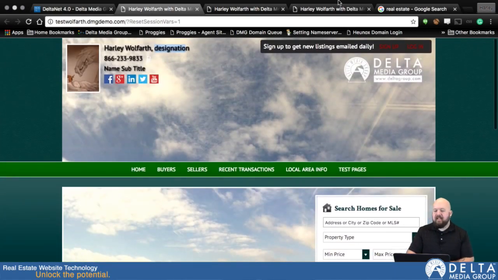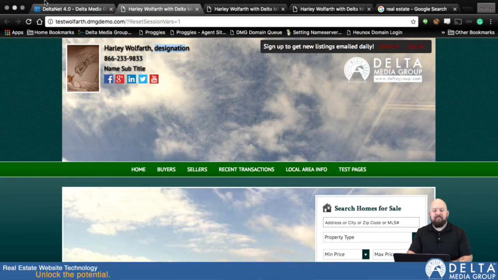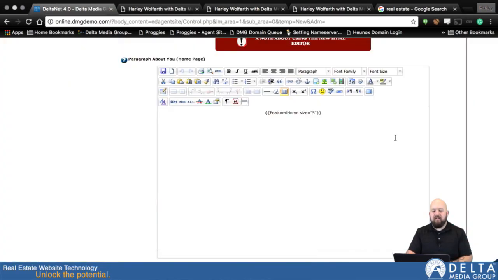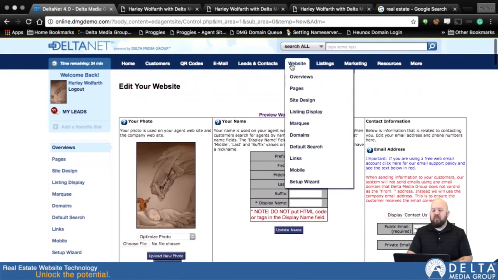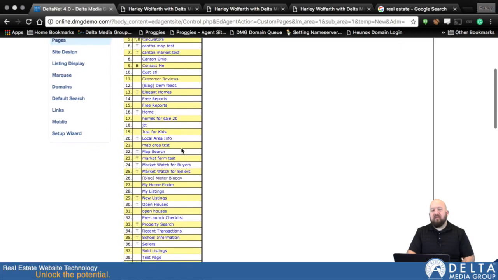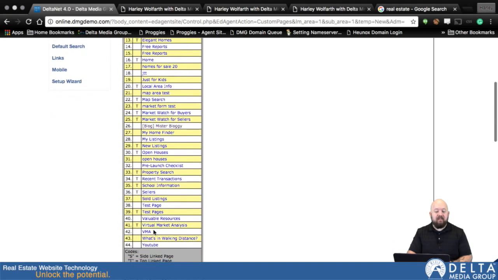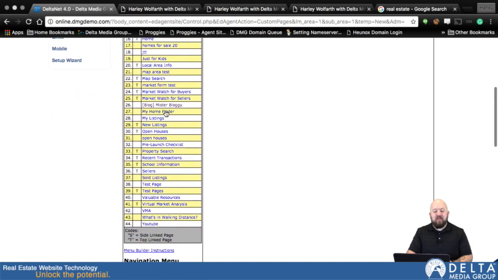All right, so the last thing I will go over is just really quickly, and we'll go over this in depth down the road, but where these are coming from, basically. So if we go up to website and down to pages, this is where we modify and create any custom pages. Now with this new page button, we can add new pages of various kinds. All of the pages I have created show up in this list, and if you add any new ones, they show up in the list also.